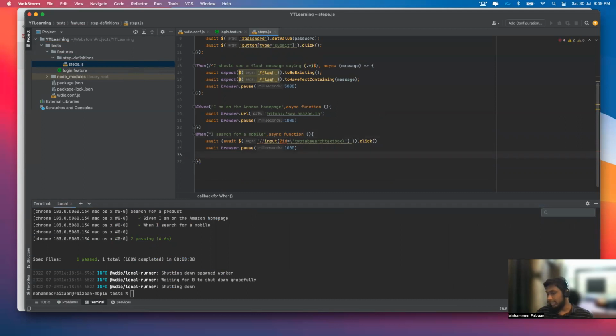Now to enter text into a text box, there is something called setValue in WebdriverIO. You can see the syntax just like how we saw earlier. You can explore that as well. Right now, what I'm going to do is find the ID. Since we have clicked it over there, we can directly wait. I will just show you in the Amazon page.